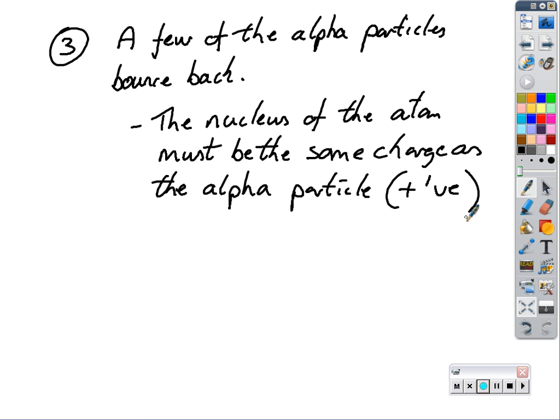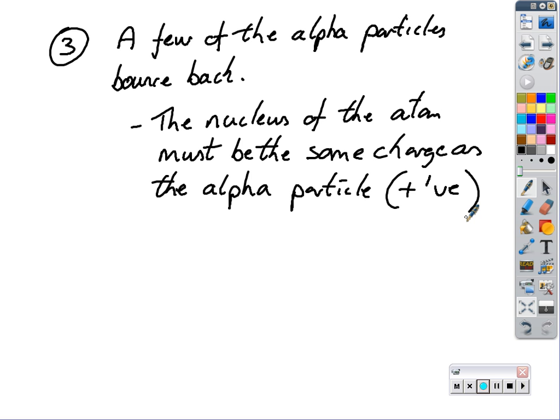So that's how Rutherford proved the model of the atom, and you might be asked what model of the atom proved that there was free space, and you have to say Rutherford. What model of the atom proved it was a positively charged nucleus? Rutherford. You also might get another one asking you about the Bohr model of the atom. We haven't done the Bohr model of the atom, but that might be a question to confuse you, giving you other options, like multiple choice. But Rutherford is the guy that made this up, and he's the one that you need to try and remember.